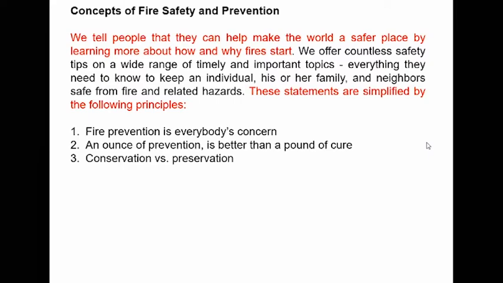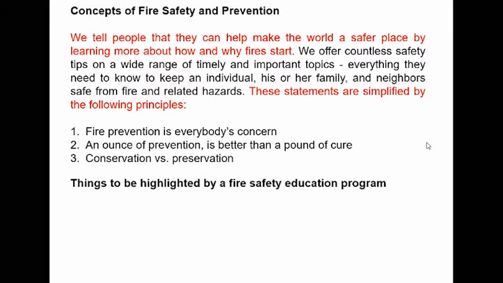Agree? Nakuha niyo na ba? So, from our name, we're trying to tell people that andito kami because we wanted to preserve everything. We wanted to preserve you, and our adjective for that is protect you. So these are the concepts of fire safety and prevention.